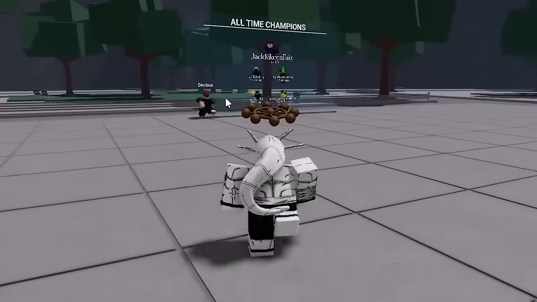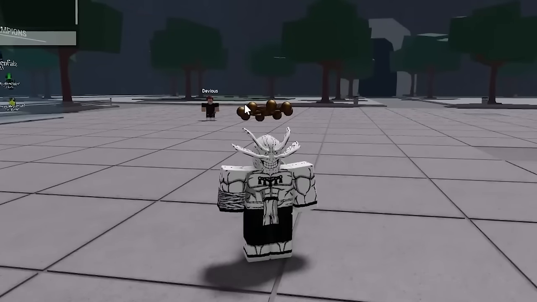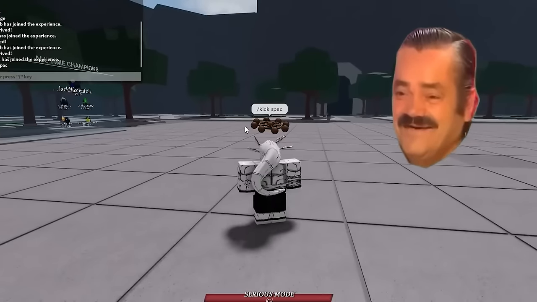Bro, what do you mean? Stop staring at my gear. What? I'm not looking at your... Okay, you know what? I'm done with you. I'm kicking you from the server. Get out of here. I'm staring at your gear. Get out of here. Don't even stare at my gear. What is wrong with you, bro?